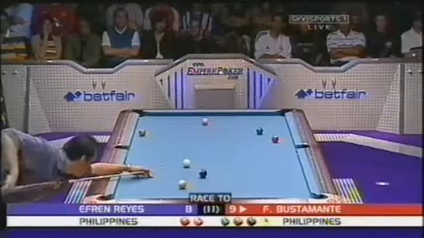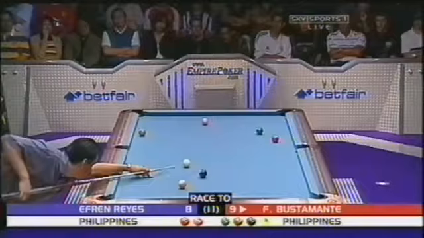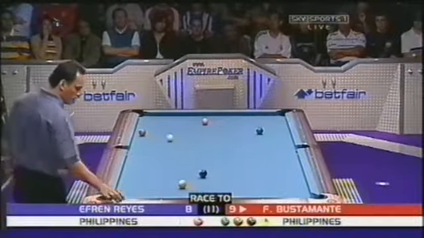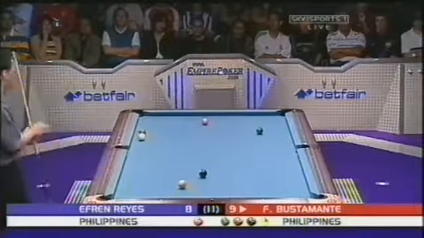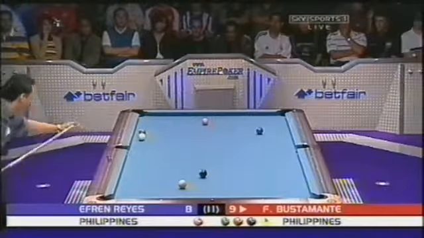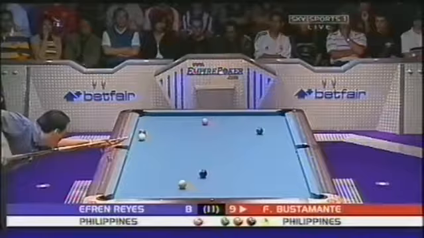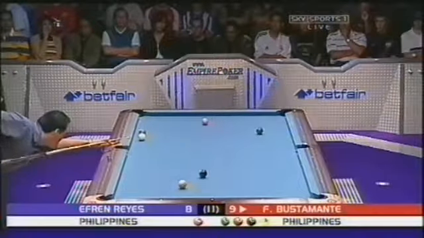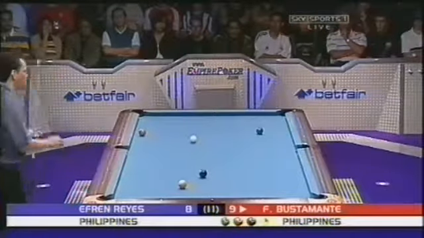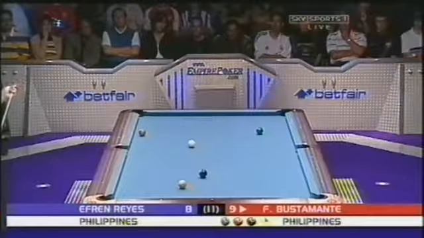Had that 3 ball been off the rail enough, he could have kicked perhaps to safety like Bustamante did, but Bustamante got that 3 ball tight on the rail. Ooh, just going past the 7. Okay, no problems here for Bustamante. He may well be turning up at the table for his break-off with a 2-rack advantage with 3 to play. It looks like getting to the hill first, Steve, and breaking at 10-8. You've really got to fancy his position.